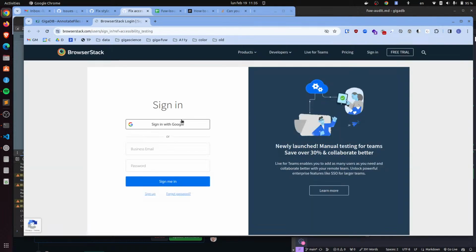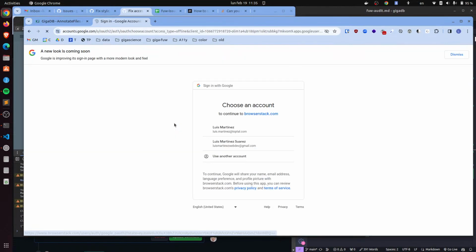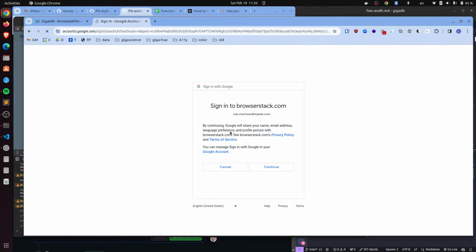Okay. Sign in. With Google? Oh, BrowserStack. Signing with Google. Continue.